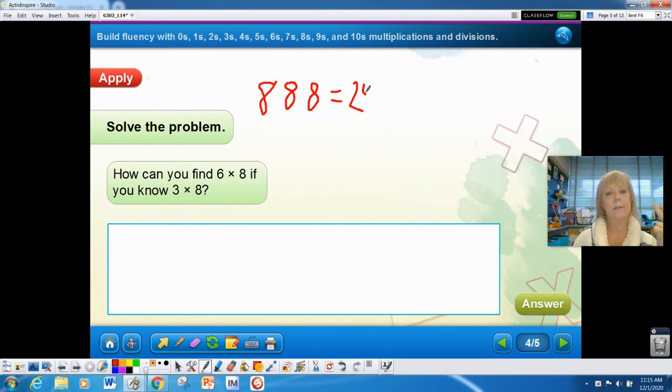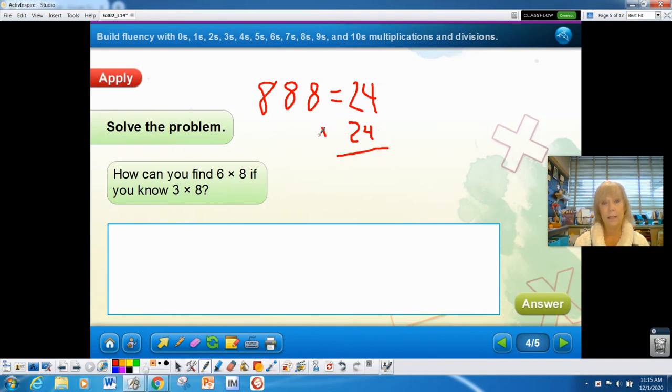Well, that took a long time, didn't it? I tell you, I'm going to keep that in my memory, though. 3 times 8 is 24. 8 times 3 is 24, until I really get it down. Well, now I know that 3 times 8 is 24. So if I know 3 times 8 is 24, and I'm going to double that, then that's going to give us another 24, won't it? And we need to add those two together.